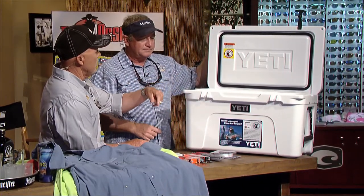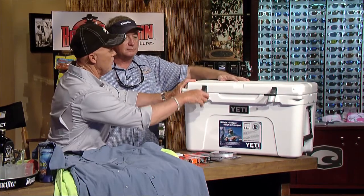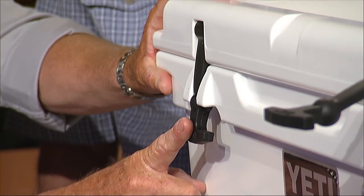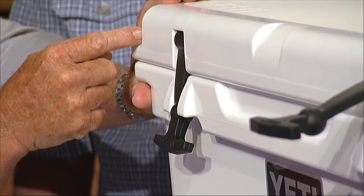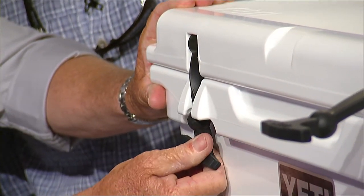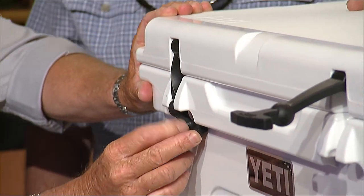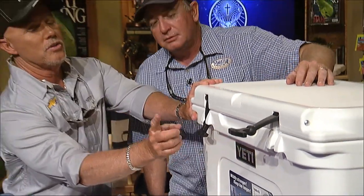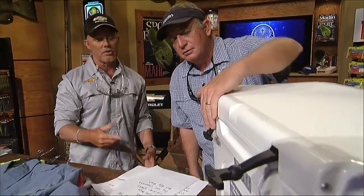Let me show you another little trick. Close that for me, Dave. When you close this, it actually pulls down on the lid. Now what I do on my personal cooler is I take the pin out, which is right here, and I reverse this so that it's now backwards, so that your fly line doesn't get caught. So that's a cool little trick we do for fly fishing, so that's not sticking out. If you're a fly fisherman, you especially like to stand on that — you can do that so your fly line doesn't get hung up. Or you could just throw that fly rod away and pick up a spinning rod, because it's a lot easier.